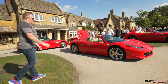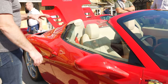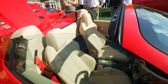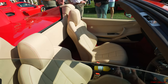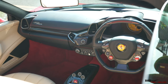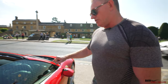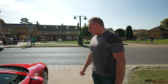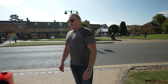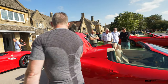Here we have the 458 Spider belonging to a good friend of ours - following us down. The interior is the light-coloured Sabbia sand, which is downgraded a little from the Crema - not as white as Crema but Sabbia sand. It's got comfort seats with burgundy carpet. Quite highly specified interior with carbon fibre racing zone. It's got the carbon fibre centre dash but doesn't have the side sections in carbon fibre on the centre console like mine. Let's have a quick look at the engine bay.